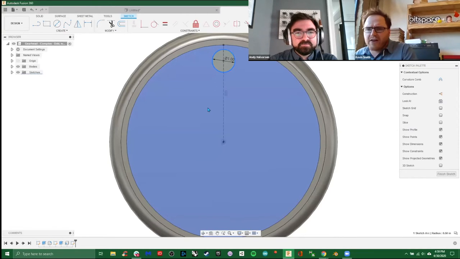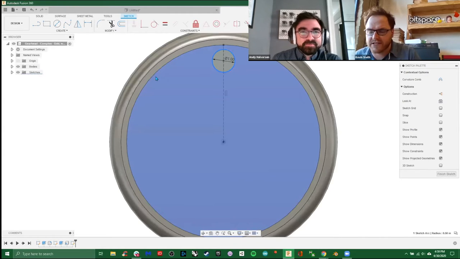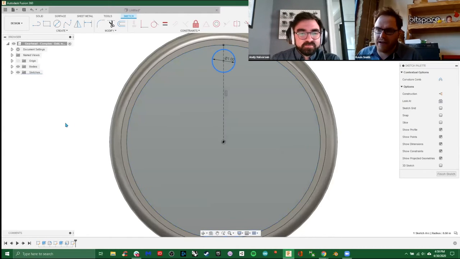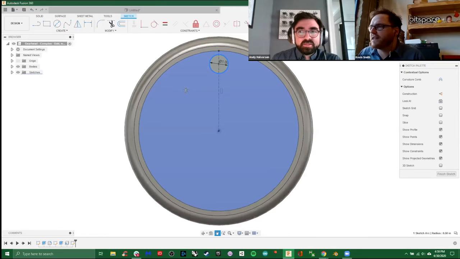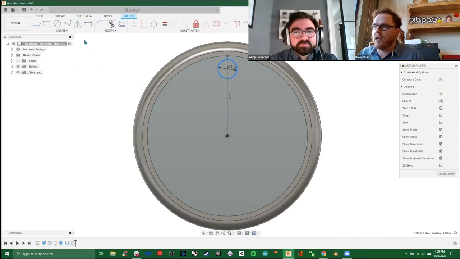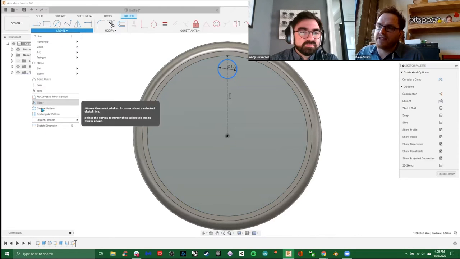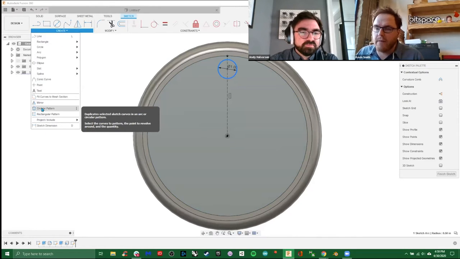And then what we're gonna say, our clock goes to 11. Oh, that's too much, that's crazy talk. Well, I could copy this if I could divide 360 degrees by 11. I could get there, right? But almost every CAD tool this day and age has an array tool, and Fusion's no different. You can array sketch objects in the same way that you can array solid objects. They just call them patterns.